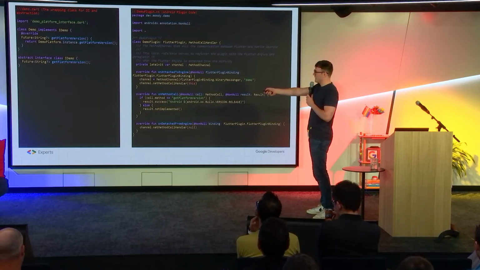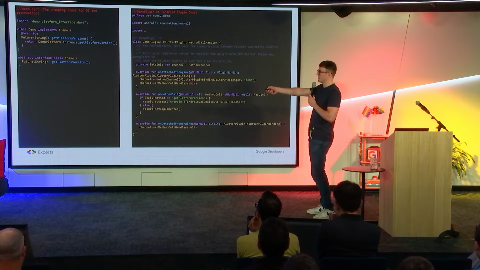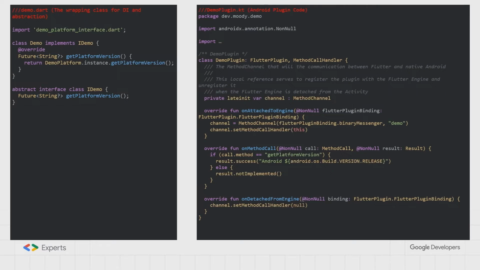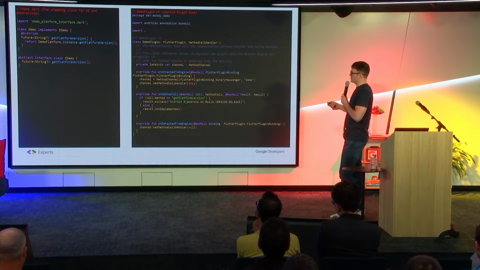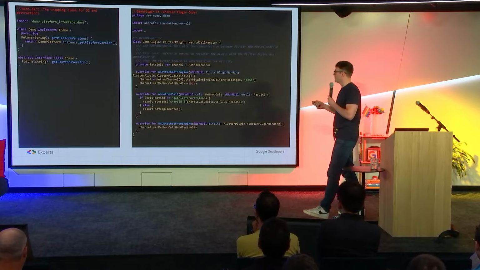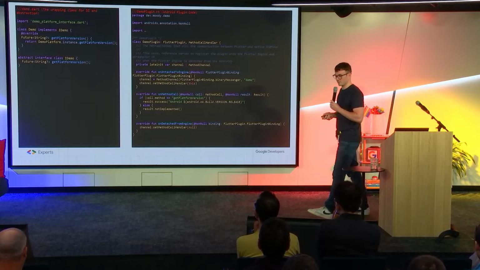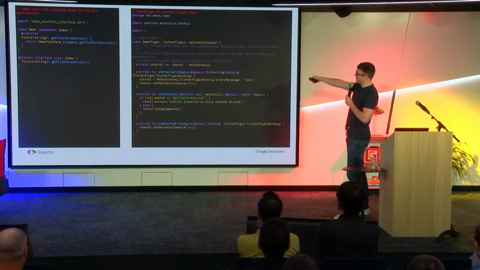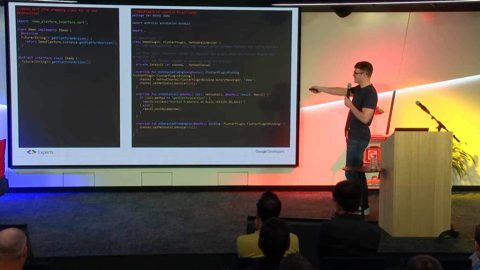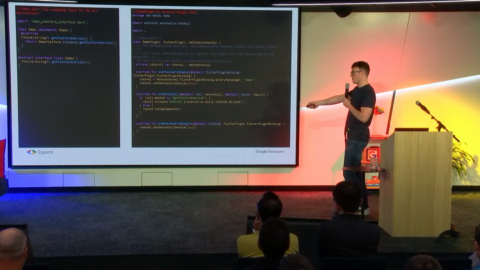It also gives us a demo class, and then we're able to say demo_platform.instance. So we're just abstracting this again. I've said here it's the wrapping class for dependency injection and just an abstraction. And I've also given it an interface here. And the actual Kotlin Android plugin gives us something similar to what we've looked at before with that example. The only thing different is it's given us a method call handler, which just replaces the onMethodCall stuff that you've seen before that was initially attached to the engine.